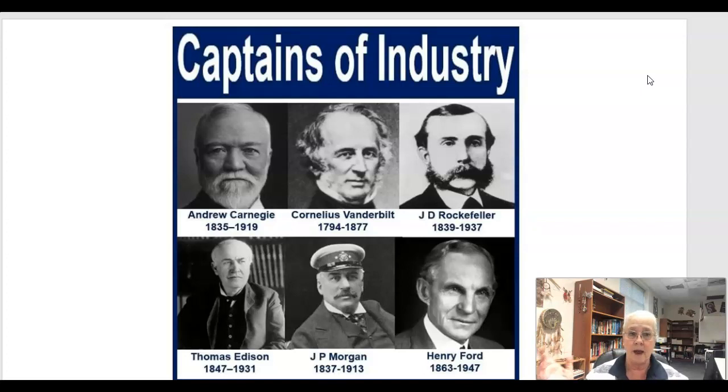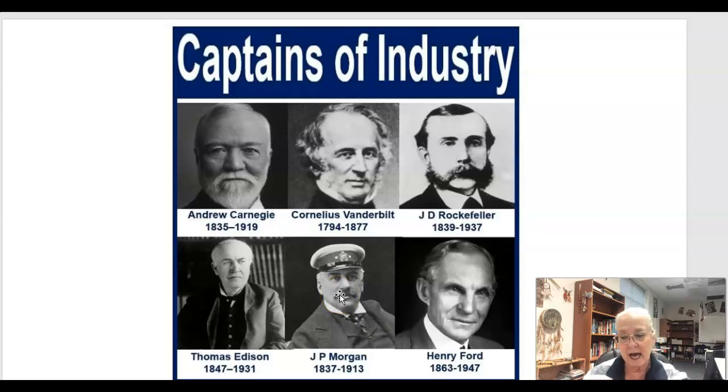Some of these men are rags to riches stories too. Andrew Carnegie was a very poor immigrant from Scotland. John D. Rockefeller, his dad walked out on them when he was a teenager and stole every dime they had, even what he had saved up in his piggy bank. And so these two men especially brought themselves up from nothing to be very rich and powerful men. J.P. Morgan here, he comes from a banking family, so he grew up wealthy. It was called the House of Morgan.